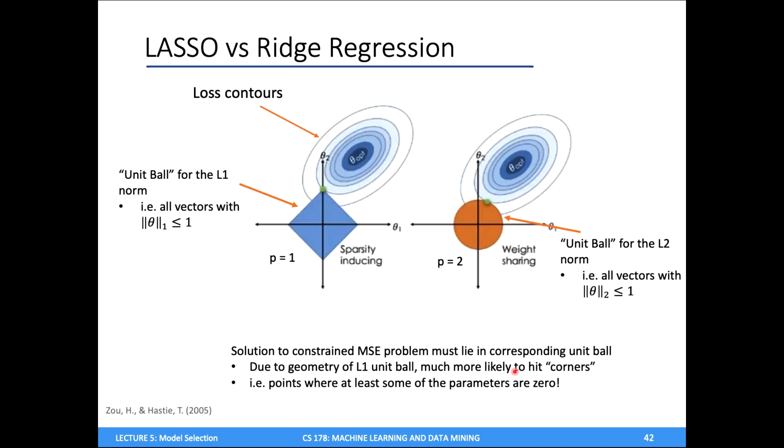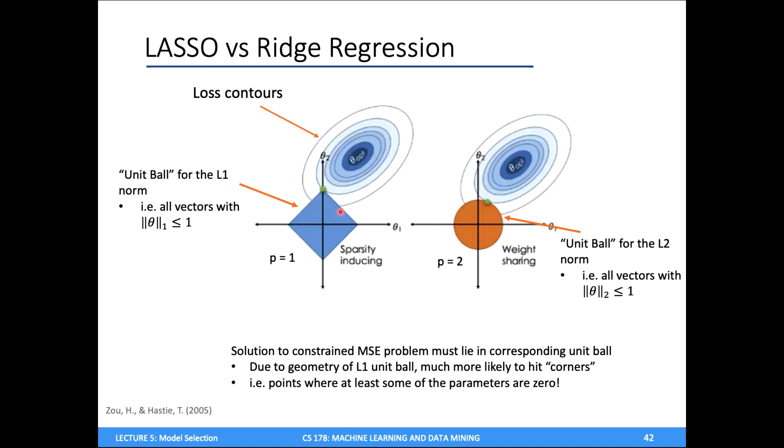There's a really nice geometric picture for why L1 regularization leads to sparse outputs. There's a lot going on here, and we'll break down what's happening. These contours up here are the contours of the MSE loss function. This is this bowl-shaped loss function that we've seen a few times now. If we just do unconstrained optimization of this loss function, the parameters that we would learn would be at the bottom of this bowl-shaped function. This is just fitting a model using MSE.